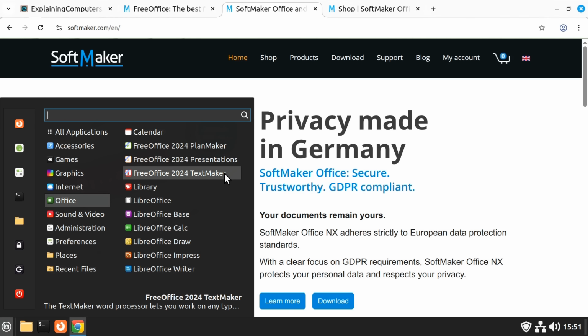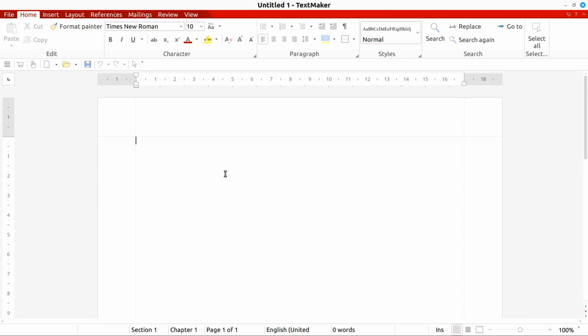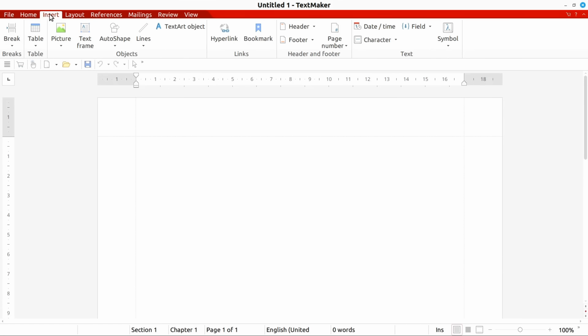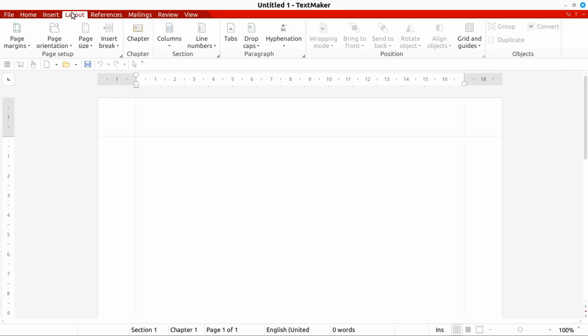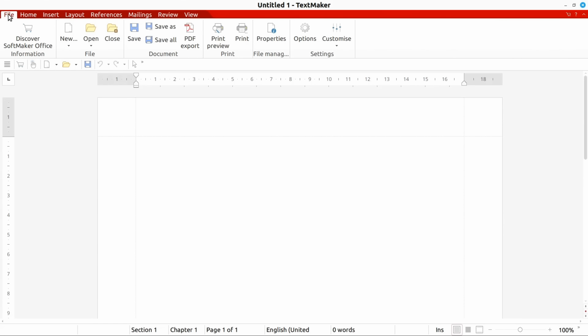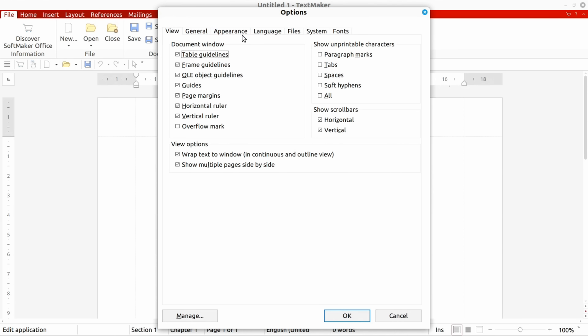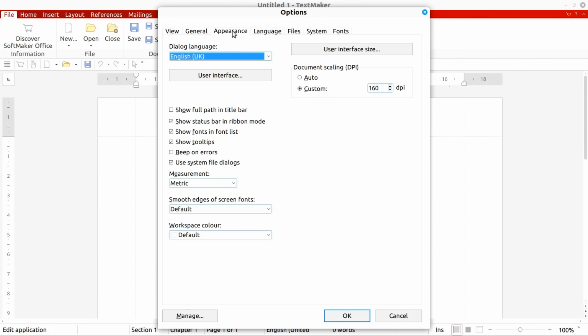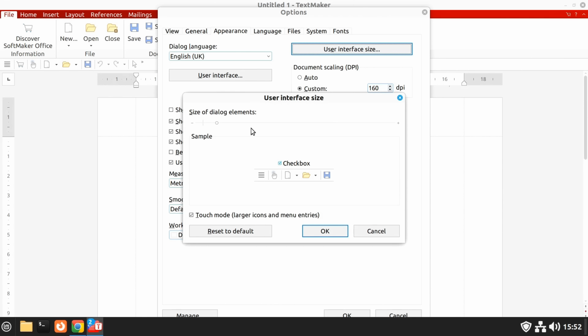If we launch TextMaker, the word processor, the default interface looks like this with a ribbon, so very similar to what you get in Microsoft Word. However, if we go to File and Options and Appearance, not only can we scale the DPI of the document, we can also change the size of the user interface, like that, as you can see.